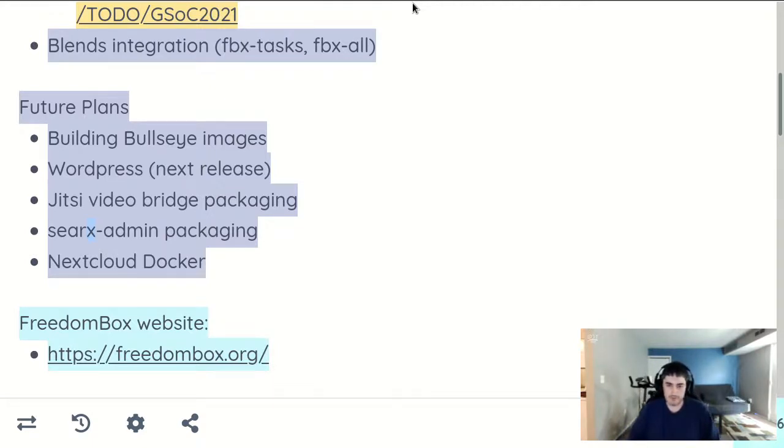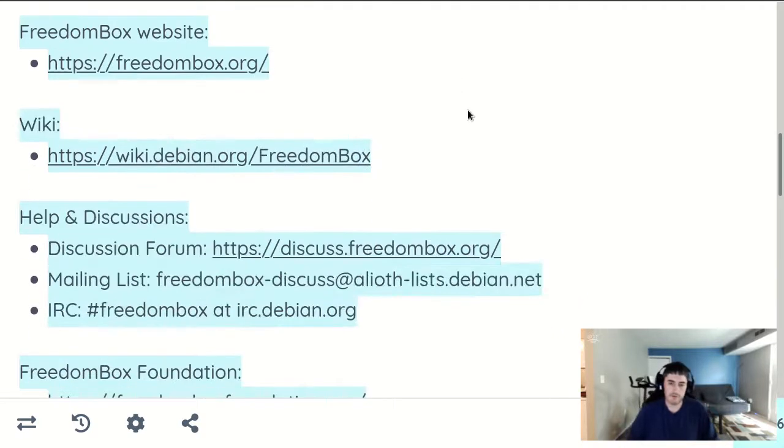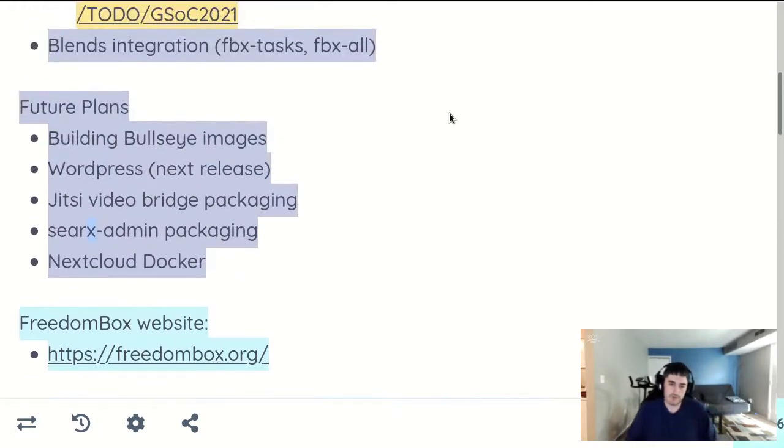And another topic that's on our roadmap for this year, we want to have Nextcloud running in a Docker container. Again, with Nextcloud, it's very difficult to actually package it because of all the JavaScript dependencies, basically. But we think Nextcloud is a very important app, so we want to at least make it available through Docker. It won't have the same reliability guarantees that we have for normal apps that are installed from Debian packages, obviously, but we at least want to have something available.